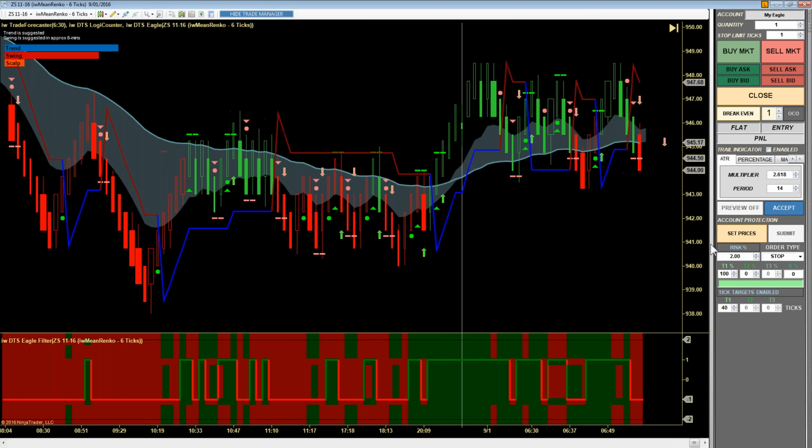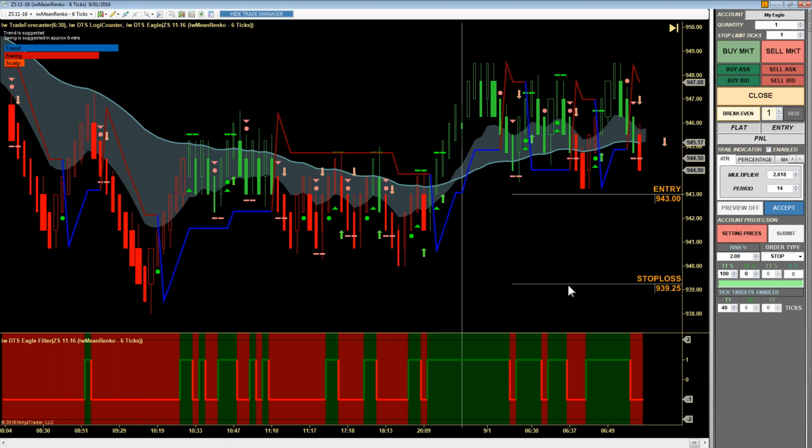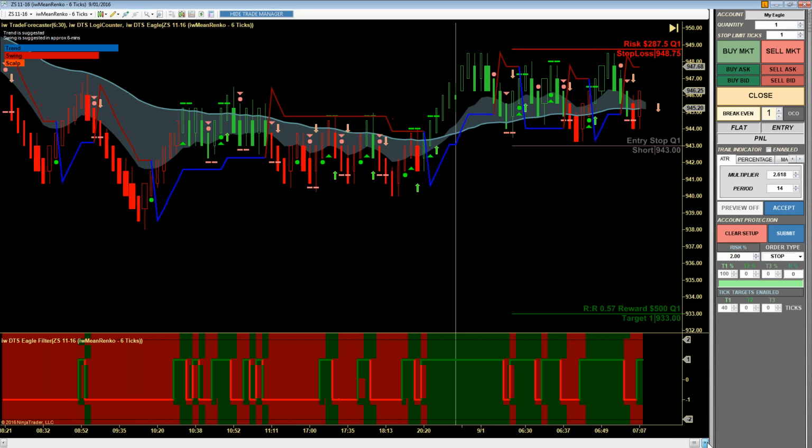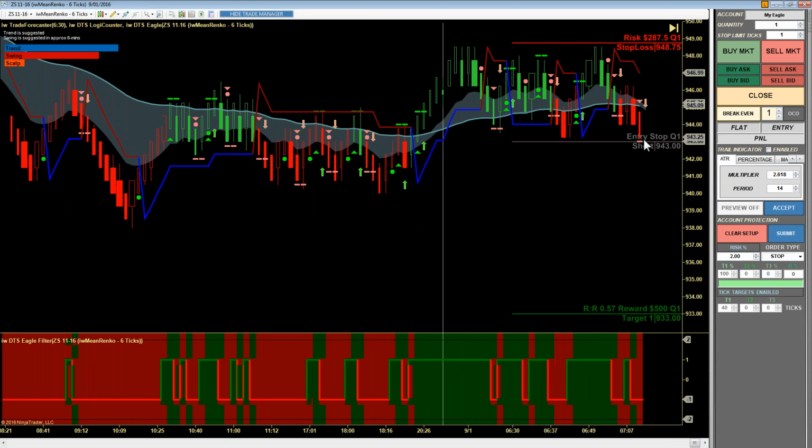Well, I wouldn't necessarily take it on the hash mark because it is a counter trend signal, but I would certainly entertain taking it below the swing low, covering above the high. And then when we came back with the sell signal right here, well then it's almost a no-brainer. We're going to see a breakout. Will it be a sustained breakout?